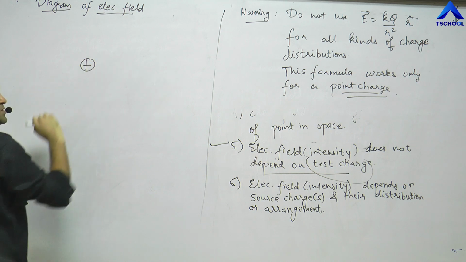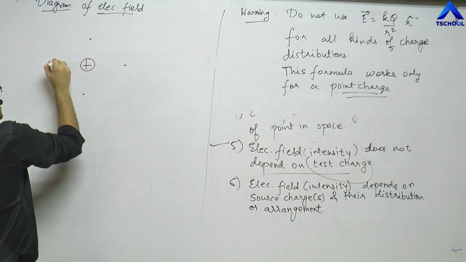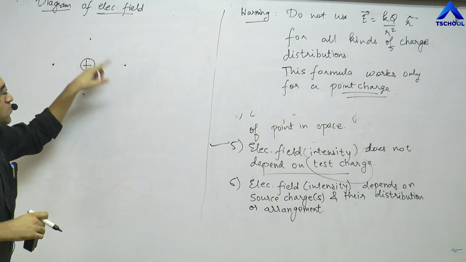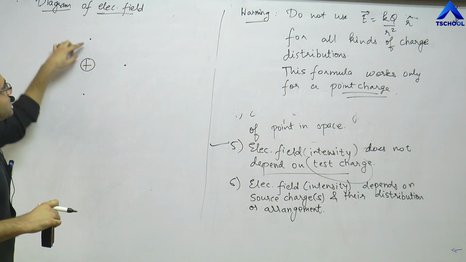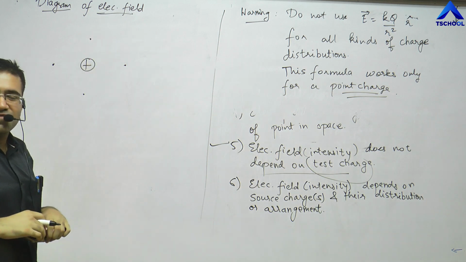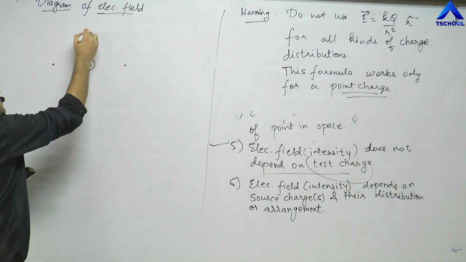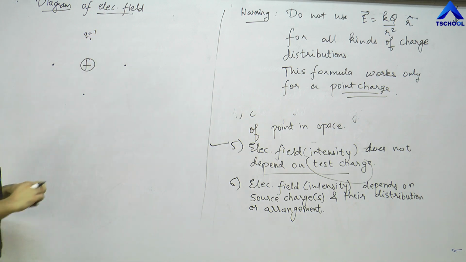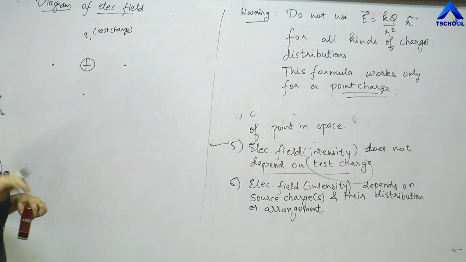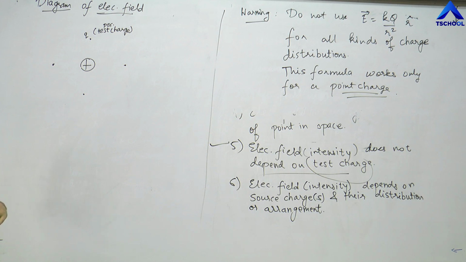Let's say that there is a positive point charge over here. I want to know about the magnitude and direction of electric field intensity at these 4 points. Let's start with the one overhead, this one. So you might say that if you want to find the direction of electric field at that point because of this source charge, you have to put a unit positive charge over here, q, right? Test charge. That, like I said earlier, test charge could be anything, it doesn't really matter. It has to be positive, that's it. Okay, and you see what's the effect on that charge.